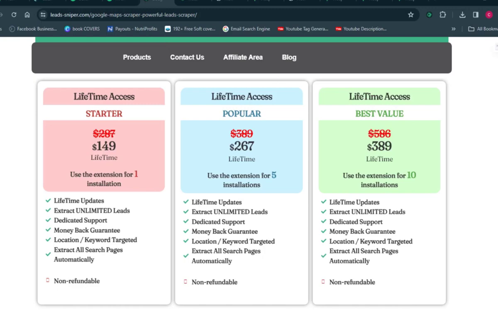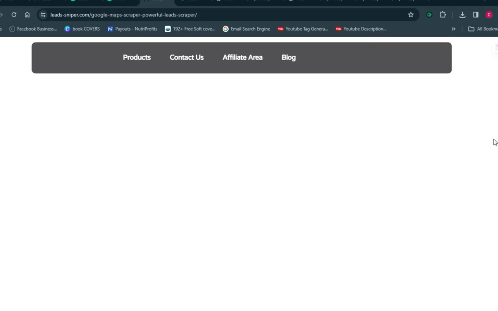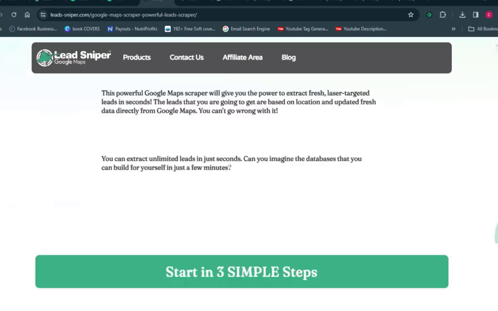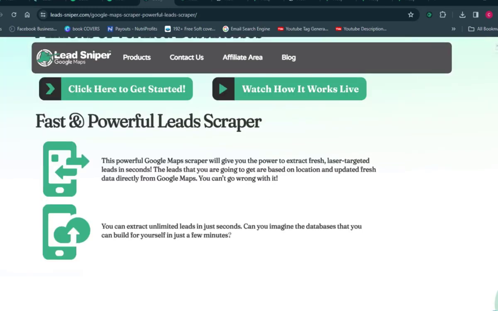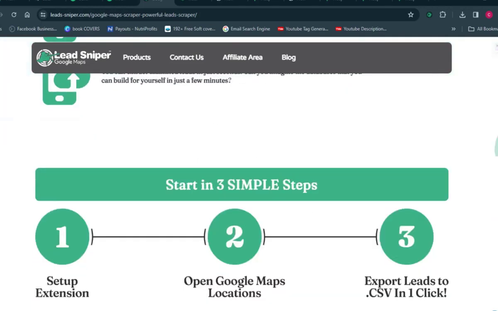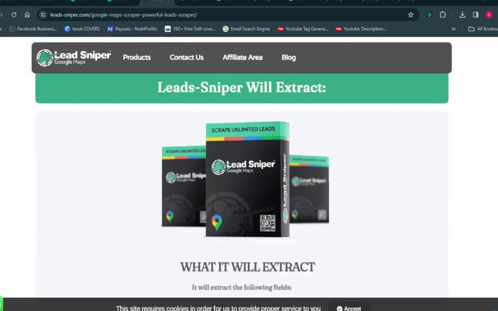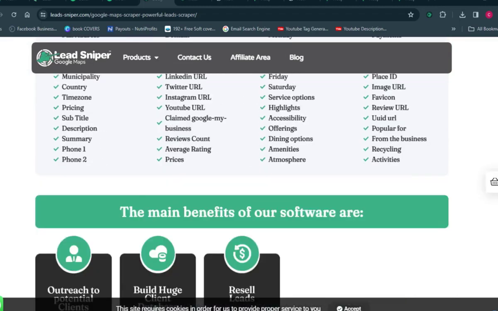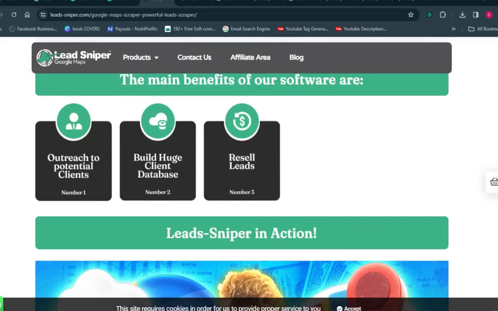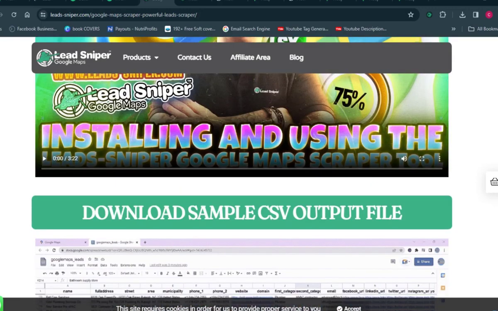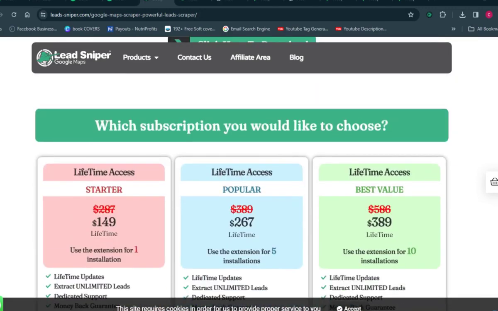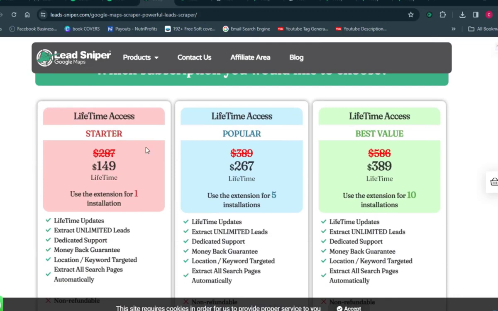We have different purchase plans. So you're just going to pick the one that suits you and suits your business, all right, and you can purchase that one for yourself. But if you're really sure you want to enjoy most of the things I enjoy using Lead Sniper, I told you that you need to get yourself a paid plan. Get yourself a paid plan, and you would be able to extract unlimited data. And not just unlimited data, guys, you'll be able to use this on multiple browsers so as to make your work much faster and much more efficient.